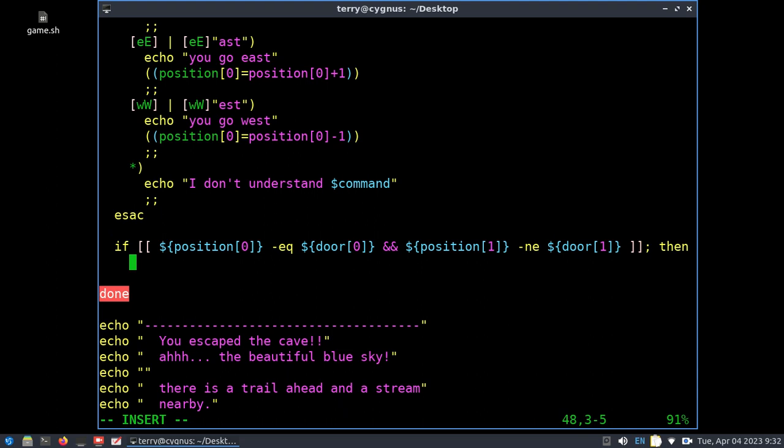right, so that's that thing right there. I think my notes are incorrect here. I was looking at the notes and it doesn't look to me like it works. That doesn't have dollar signs in front of the doors, but ours will. Anyway, I think you can see what this does. If your position x coordinate is the same as the door, but your y coordinate is not the same as the door, I want to give you some information.